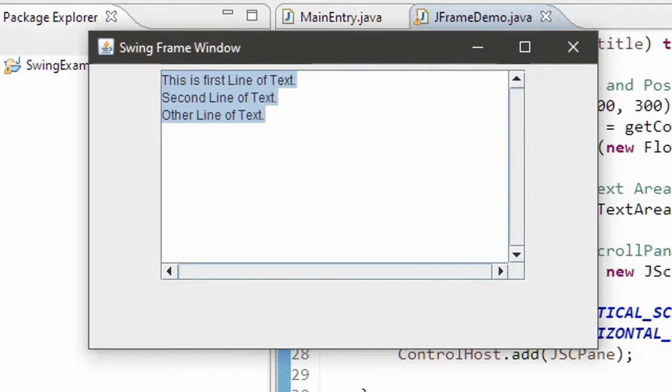Now let me copy this content and paste it, and you can see that the horizontal and vertical scroll bars are always visible, right? And once the lines of text exceed, at present the text area supports 11 rows. So when it exceeds this limit, that means when we are entering the 12th row, you can see the vertical scroll bar get activated. We'll do that now.